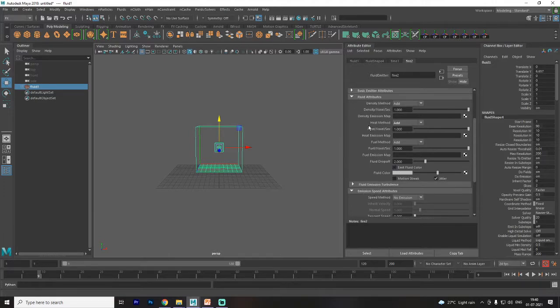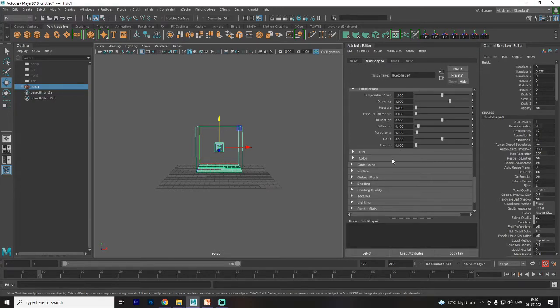Go into this option, whether it comes with the name fire 2 or fluid emitter, and check the fluid attributes. Inside the fluid attributes, at the bottom you will get the option fluid drop off. The default is 2. We will decrease it to 0 because it's important.